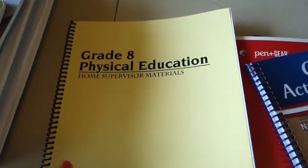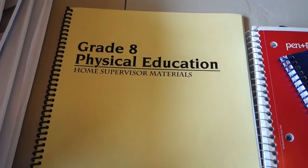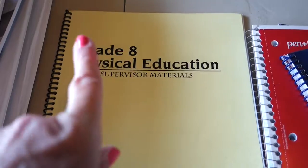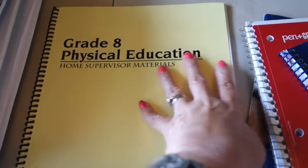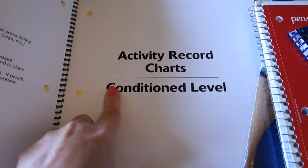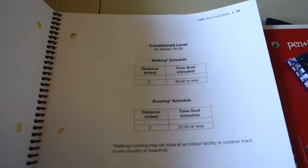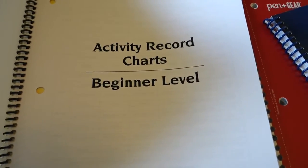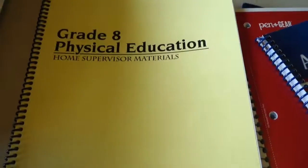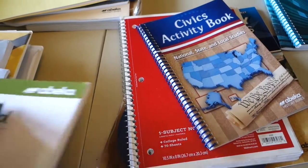Now, they also require phys ed, physical education, in 8th grade. My son swims. He does the USA swimming program that's local through our local team. So I call it ABEKA, and swimming counts because he swims for 2 hours a day. And he does land exercises as well. Basically, you have to have them conditioned. You record their charts. Do they do weight training? Do they run? Do they do any of these exercise programs? This is really thorough. It is really intense. But they okayed his swimming, so I was thankful for that. That would count. So those are basically all the books that I have for ABEKA 8th grade homeschool curriculum.